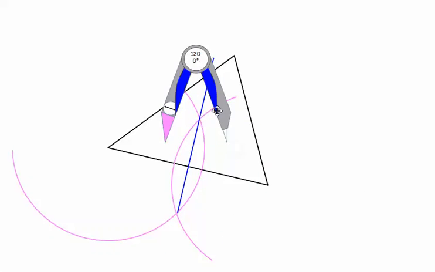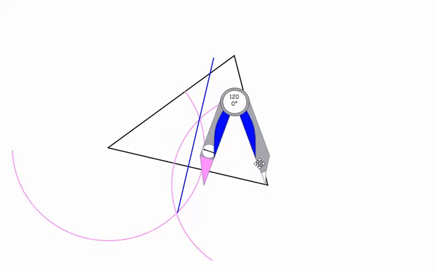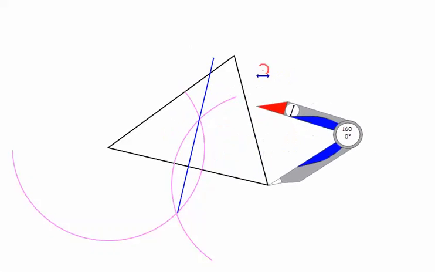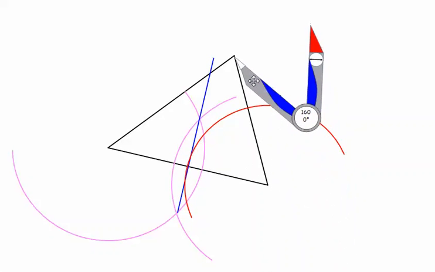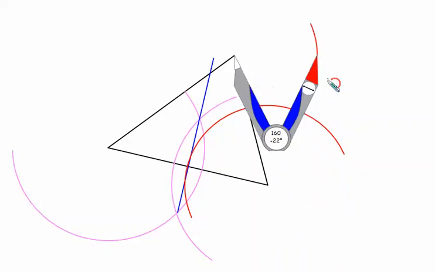Take the compass again. I'm going to go to another side. Let's do the right hand side of the triangle. I'm going to use a different color so it's clear what happens. So I'm going on this other side. I'm going to open more than halfway here, and now I'm going to make one arc in red. Keep the compass the same size, move the point of the compass to the other endpoint, and make that second arc.